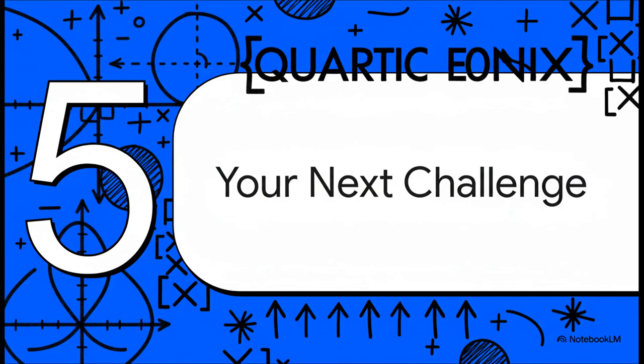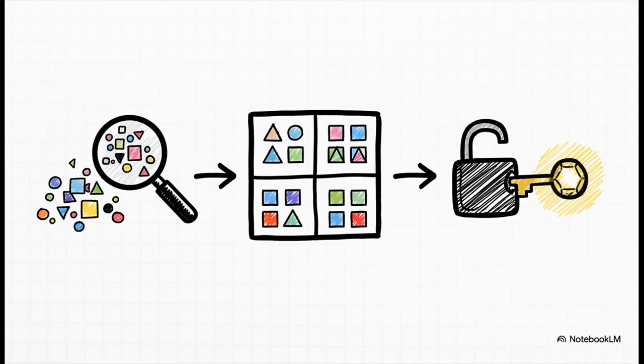So, what's the key takeaway from all this? Well, we've built a really solid foundation for cracking these quadratic codes. The takeaway is this. You now have a repeatable process. Look for the GCF, use the area model to find the two magic numbers, and then use the zero product property to find the final solutions. You can turn a problem that looks really complicated into simple, understandable pieces.